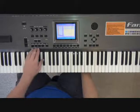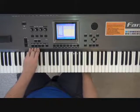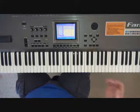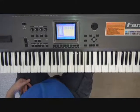The next section, we're going to talk about maybe applying some things from the swing scale into practice. So we will get started with that in just a moment.